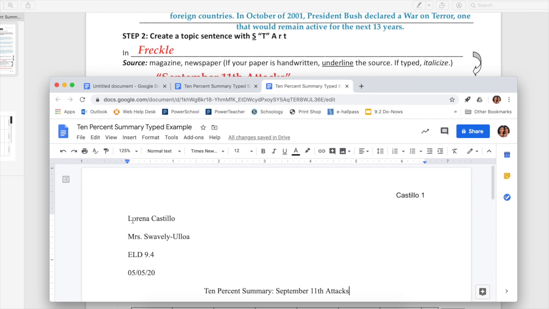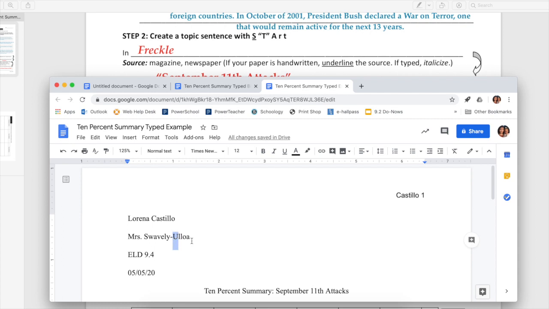We have a student, Lorena Castillo, and notice up here, Castillo 1. That's the student's last name, and this is page 1. For the teacher's or professor's name, we're going to put the teacher's title, Mrs., and notice S is capitalized, U is capitalized. This is a proper noun.